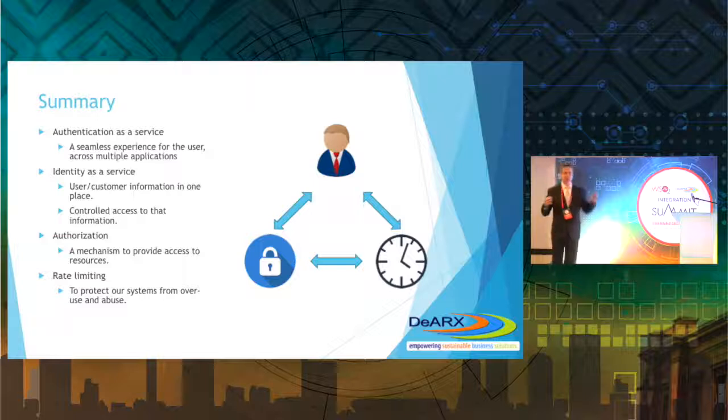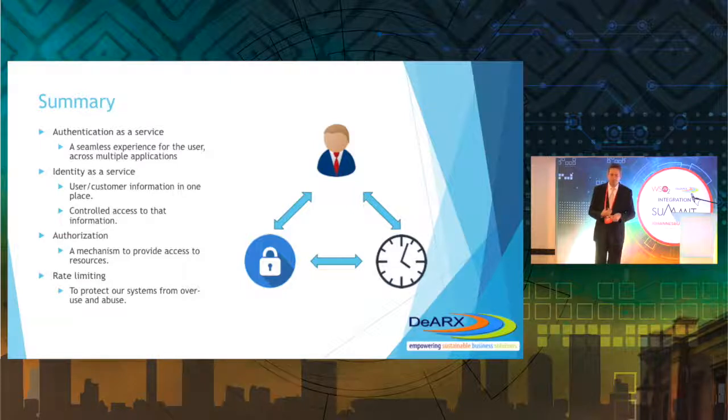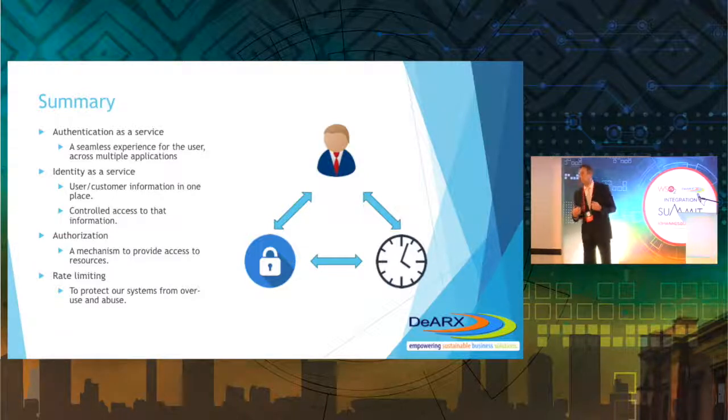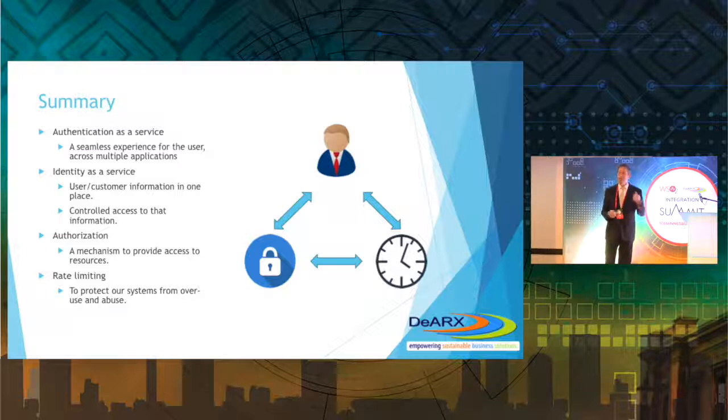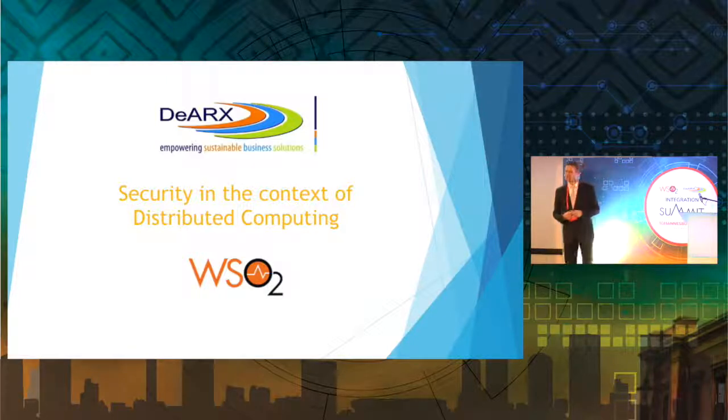I said, well, now that we've got smaller little building blocks, let's leverage authentication as a service. Let's put a mechanism like Identity Server in place so that we can store that information in a central place, and we use APIs to gather that information. We've got a mechanism in our world which is a combination of Identity Server and API Manager, where we can manage authorization between our APIs in a very innovative way, and also bundled into that whole mix is rate limiting. So that, in summary, is our observations for security in a distributed environment.